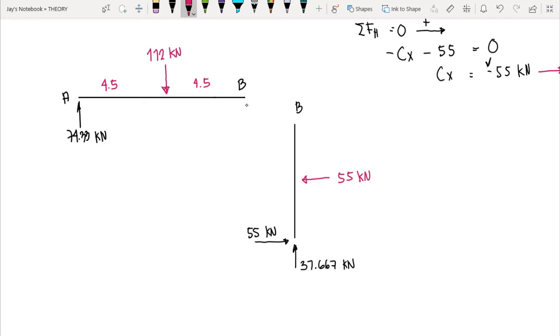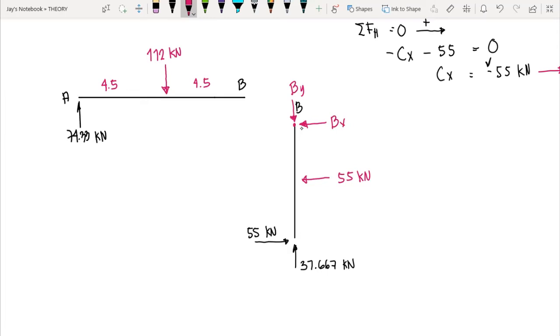But preferably for this point, I would assume that on the vertical member of our frame, we have a downward internal force. Let's say that's our By. That is, since we have upward reactions at point C, to make it in equilibrium, we have to have a downward reaction. But again, this is an assumption. We do not know what would be the direction of our internal force. Now for the horizontal force here, I assume that we have the force acting to the left. Let's say it's our Bx.